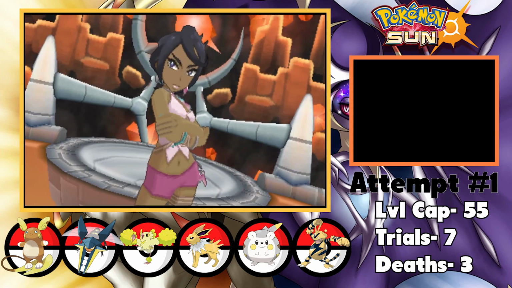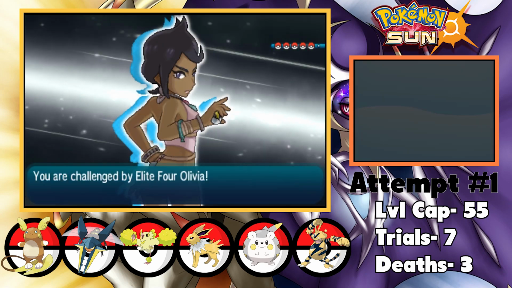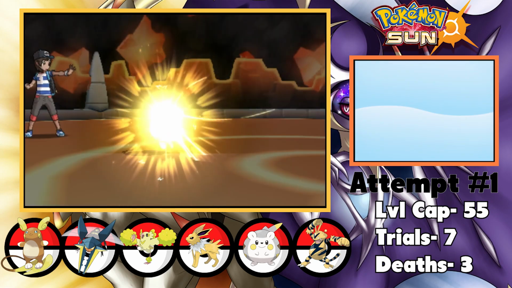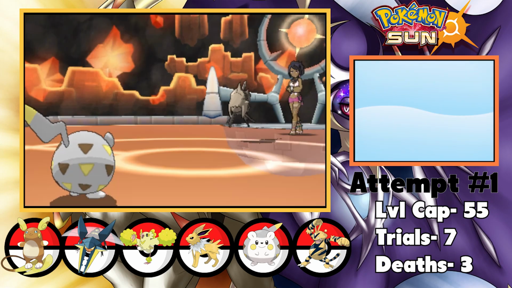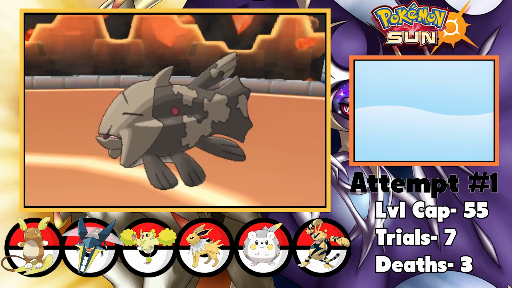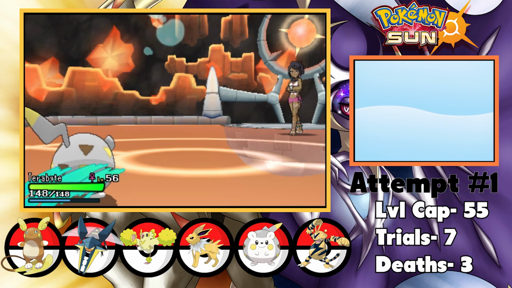Next up, I decide to challenge Rock-type Elite Four member Olivia. She leads the battle with Relicanth as I lead with Terabyte. I go for a Zing Zap on the first turn, doing a ton of damage as she goes for a Yawn. I use one more Zing Zap on the next turn, finishing off her Pokemon, falling asleep, and then waking up due to my Chesto Berry.